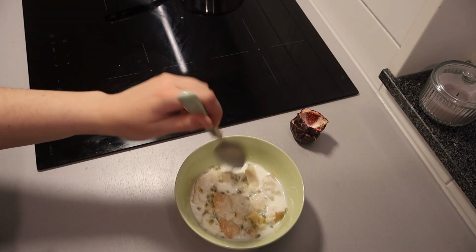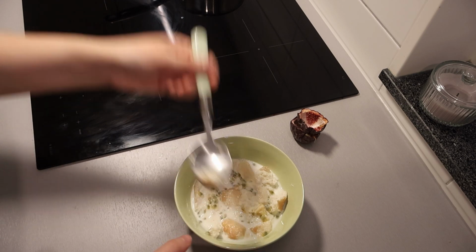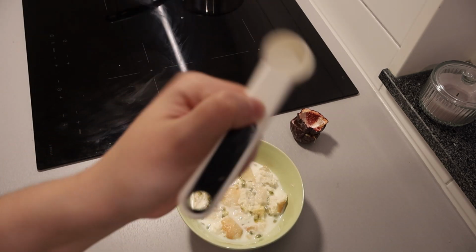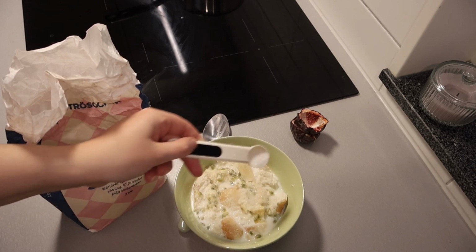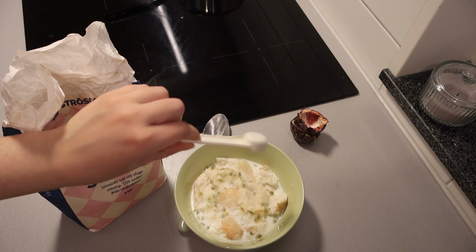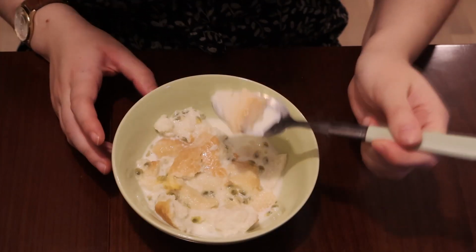Do I need a seasoning? And if so, what? Let's just taste a little bit of that. A little teaspoon of sugar is my plan. That's my 5 milliliter measure. I think that's a pretty level teaspoon. Not massive, but it should help. Ooh. Yeah, actually, once you sprinkle that on, that seems like more than it first appeared. Okay, so sugary bread milk passion fruit concoction, time to eat properly.